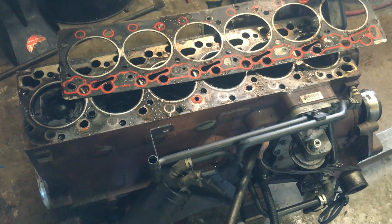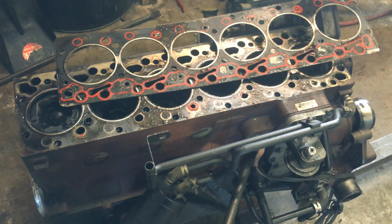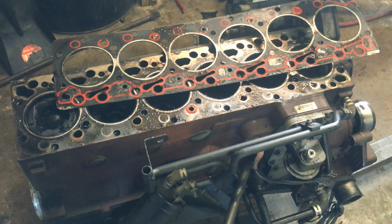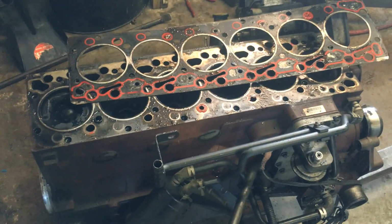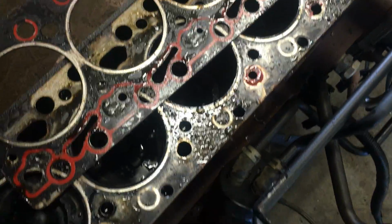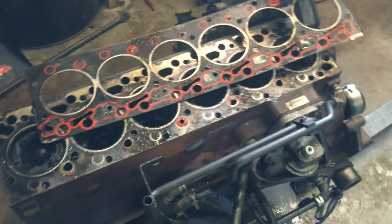Low mileage engine too. Unfortunately, this engine only has about 115,000 miles on it. But things happen. That's why I say miles don't matter. The proof in the pudding does. We got to go through this engine at this point. We got to completely go through this thing. We got some issues with this engine and the things that we see that kind of make us nervous. But we're going to go through further testing.